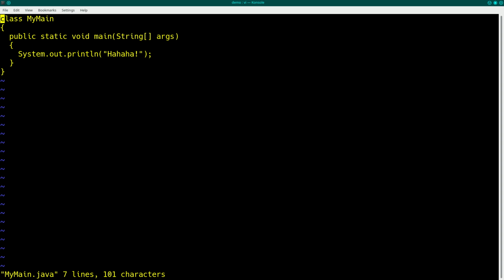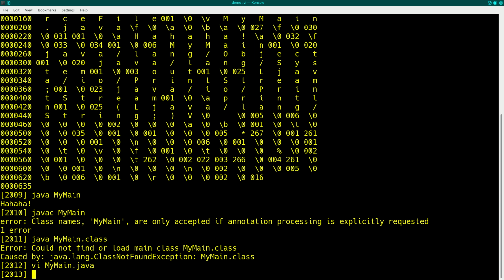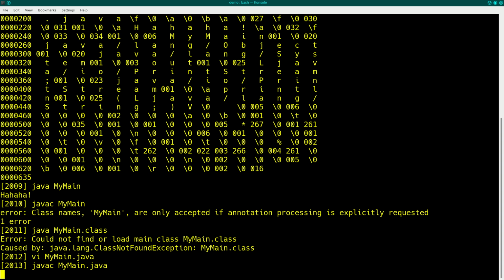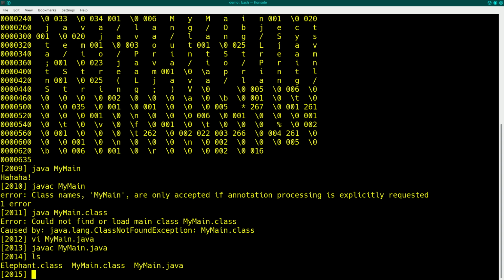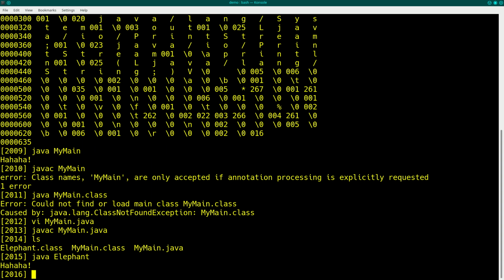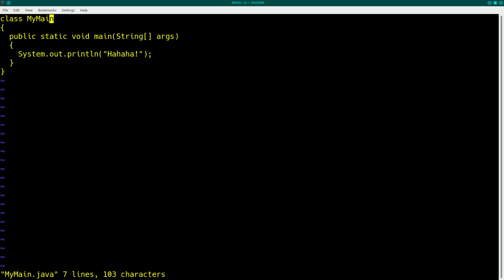And I could have called this class anything that I wanted. I could call this class elephant. But if I try to compile it, I'm going to get an elephant.class. So if I was going to call this elephant, I would prefer to put it in a file called elephant.java. But anyway, it's a class named elephant, and if I want to execute that, I can just say java elephant, and it runs my program. So the class name is not really critical.